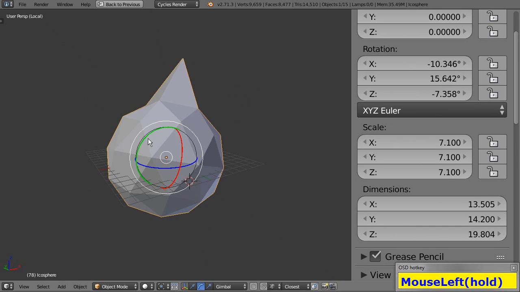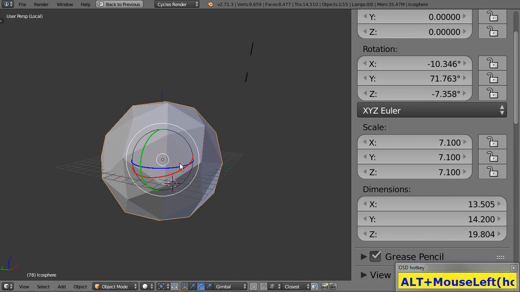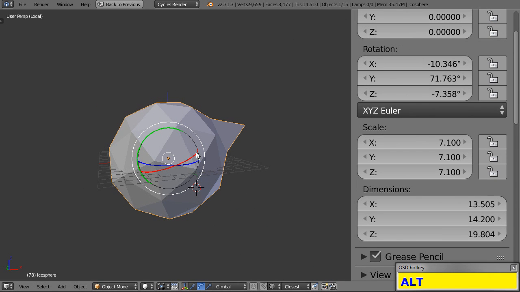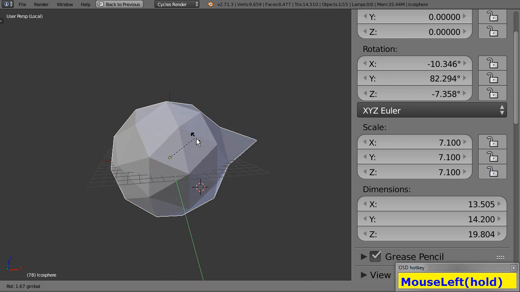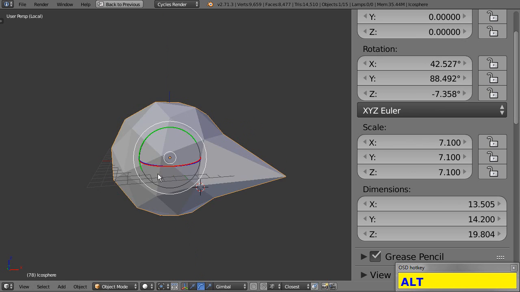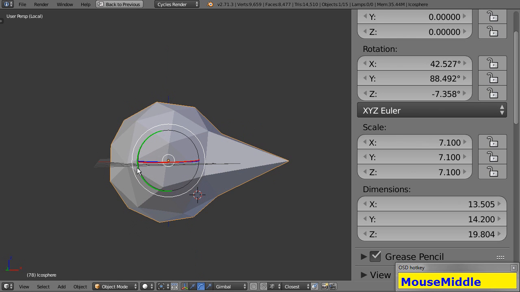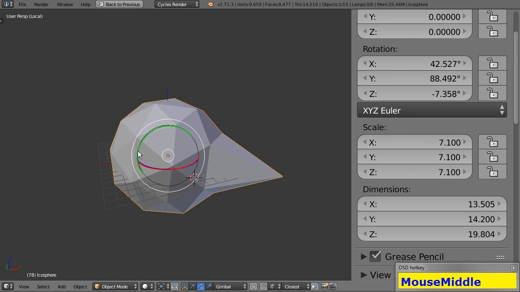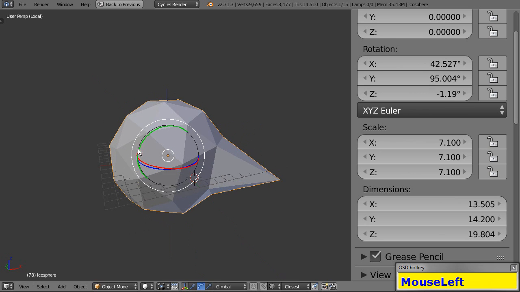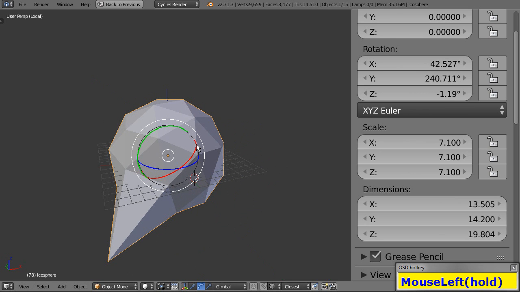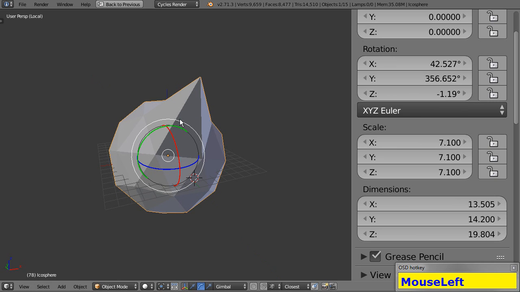Now we can see that the rotation axes overlap each other a bit, and this is a problem for animators, and this won't be covered in this tutorial because it's a complex thing to explain. This brings us to something called gimbal lock, and I'm not going to talk more about it, but this is something that animators should be aware of. In this case, we're going to stick to local and normal.